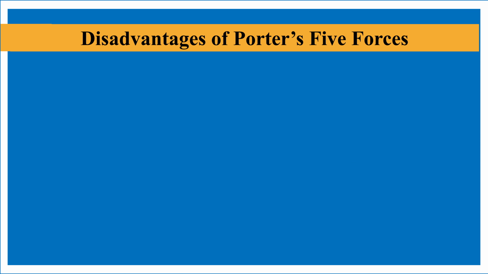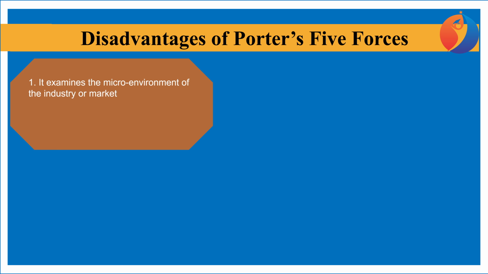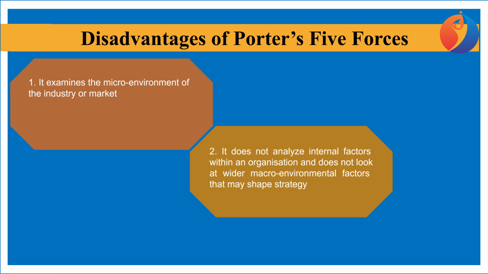Disadvantages of Porter's 5 forces. There are many disadvantages of analyzing the competitive position of an organization. Number 1. It examines the microenvironment of the industry or market. Number 2. It does not analyze internal factors within an organization and does not look at wider macro-environmental factors that may shape strategy. Macro-environmental factors would include things like environmental risks such as the availability of commodities and raw materials, financial risks such as inflation or exchange rates, etc., all of which can also influence markets.